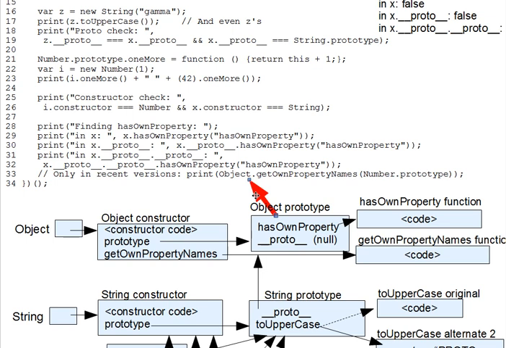Question 5, in the diagram, getOwnPropertyNames is a property of the Object constructor, not of the Object prototype. Why does that make sense? Coming back from a pause there, well, if it were callable on objects as a method, like hasOwnProperty, then we'd expect it to be a property of Object prototype. But since it's static, it's called as Object.getOwnPropertyNames, then we expect it in the Object constructor. Prototypes, in effect, contain only non-static functions.